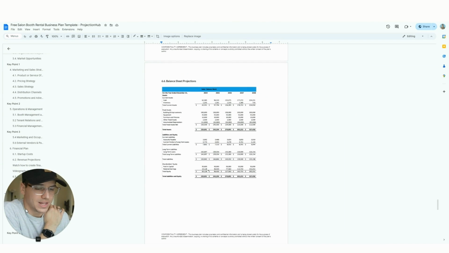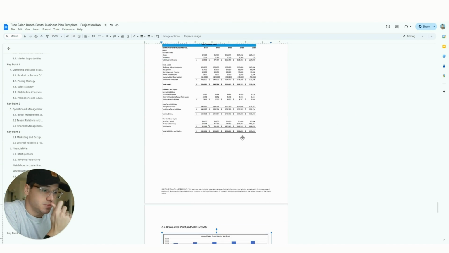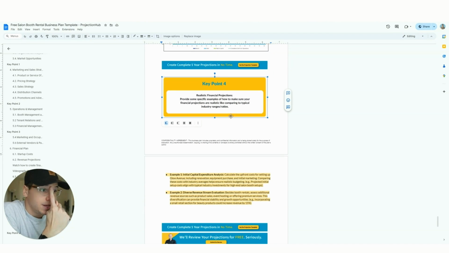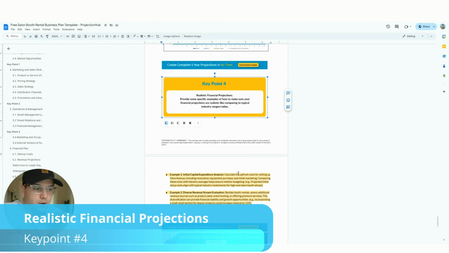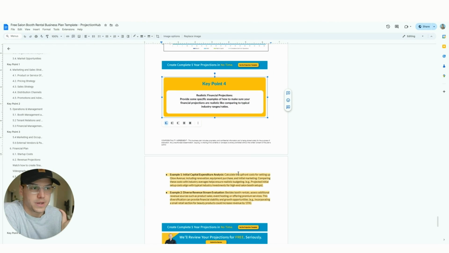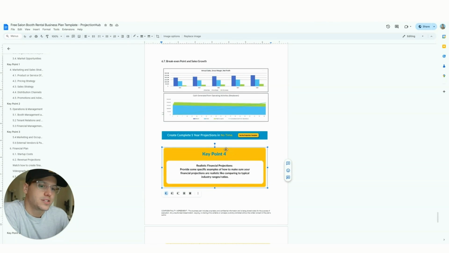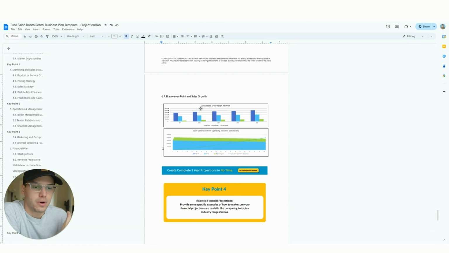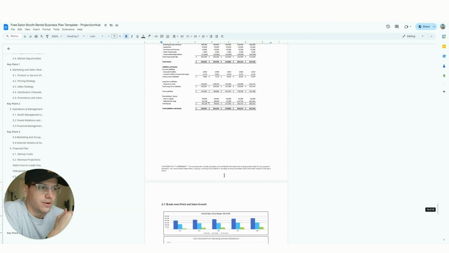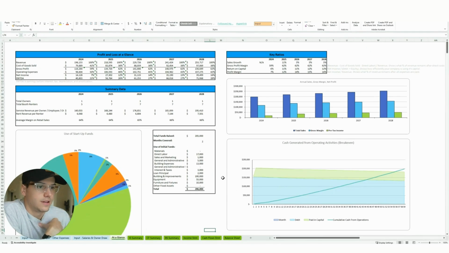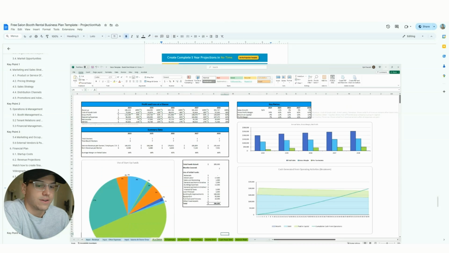So now that shameless plug is over, I just want to mention that key point number 4 is not having financial projections. They're required. They're a minimum requirement for a business plan. Key point number 4 is making sure that they're realistic and within industry expectations. The best way to go about doing that is by benchmarking it against things you can search for on the internet. So we can look at our projections, look at some of these key points, whichever one you want to find.